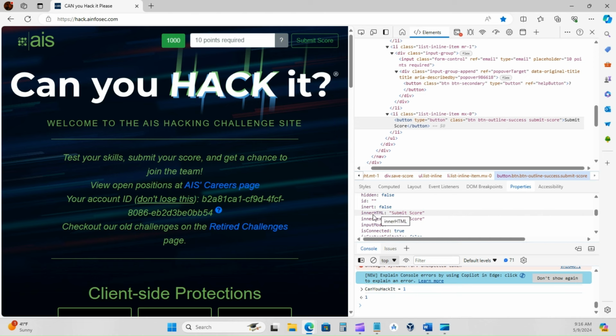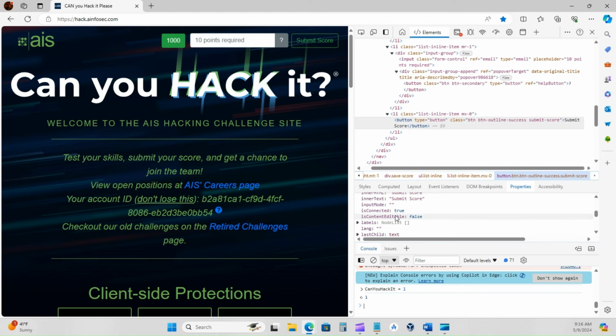It's an inner HTML, inner text, inner HTML, and it's just saying submit score. Maybe I could. Is it connected? True. Is content editable? False. Let's change that to true. I want to. Oh, you can't. But what we can do is we can go to the console, right?